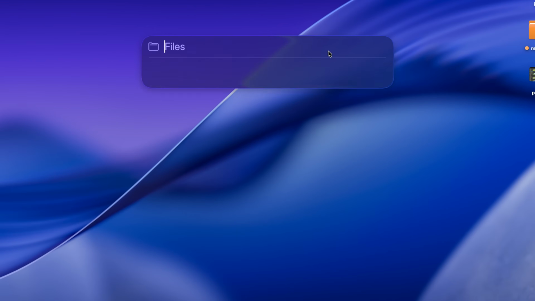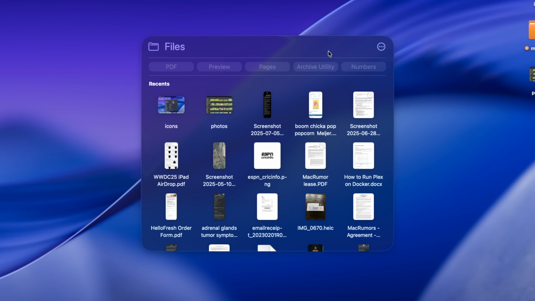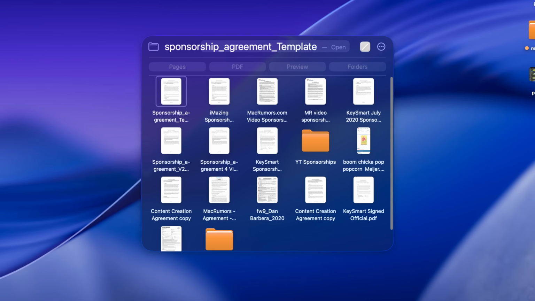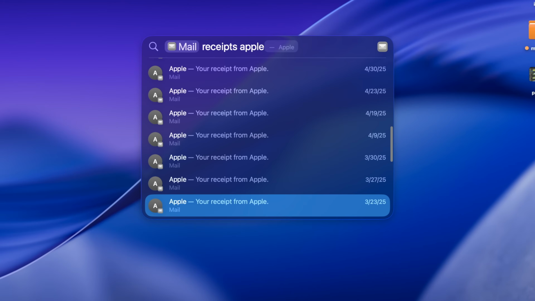If you type Command-2, which is where you'll search for files, you can find just about anything these days compared to previous Spotlight versions, where if you tried to type in a keyword, it was more of a hope and a prayer that it'll actually show up and make sure that you get the file that you're looking for. I have found that locating files and even specific emails from a long time ago has been so much better than before.